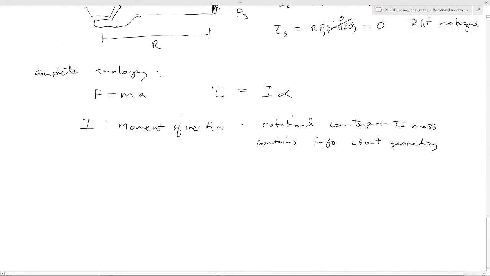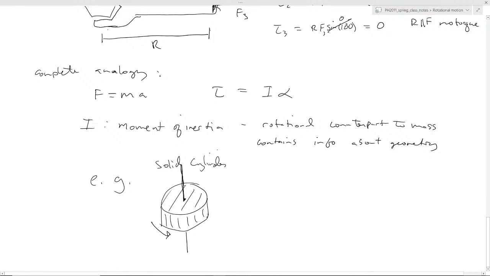So, for example, let me just show you an example, and then we'll talk about where this comes from. It's kind of a cool application of calculus, actually. So if you have a solid, let me do my best to draw this here. Consider a solid cylinder that you would rotate around its center. So imagine a can of soup or something that's rotating around the axis of the cylinder. Maybe not something that contains liquid, that might be kind of confusing. Think of a wheel of cheese or something that's solid.